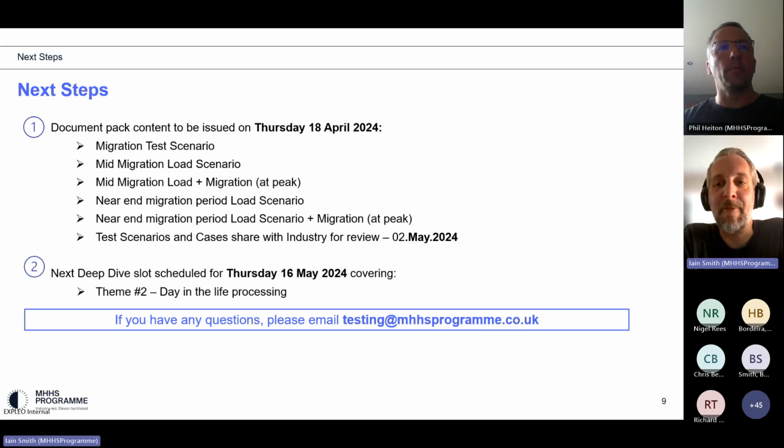Yeah, I think we also need to remember that that would have already been tested during PIT. The main point is to effectively just validate the effect of the interfaces between the systems running at peak loads.